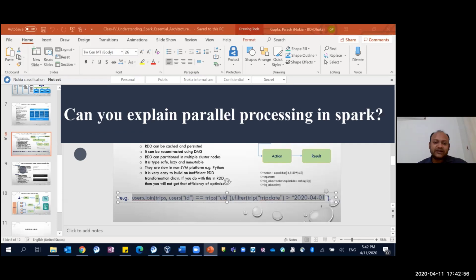So can you explain parallel processing? Yes, it's parallel processing because whenever you are loading the RDD, it is partitioned and the data is distributed across the executors. Then when you assign a job, it will be divided into multiple stages, and the stages will be divided into tasks.